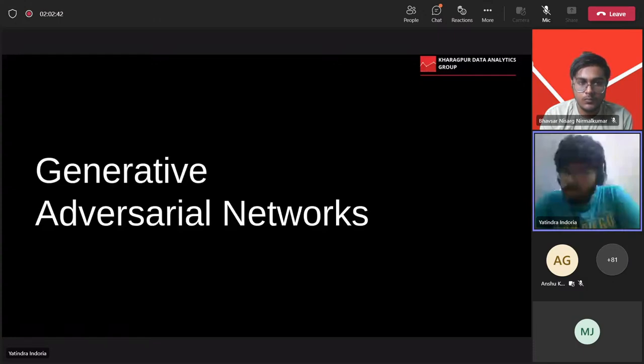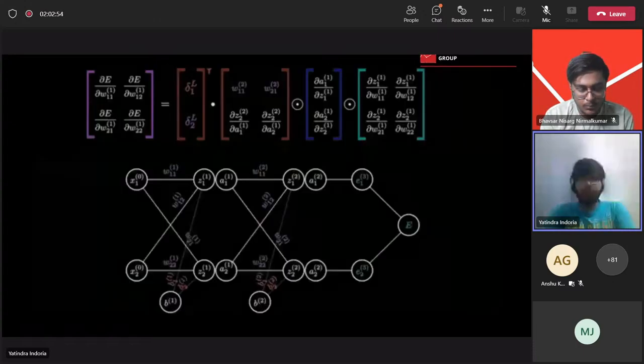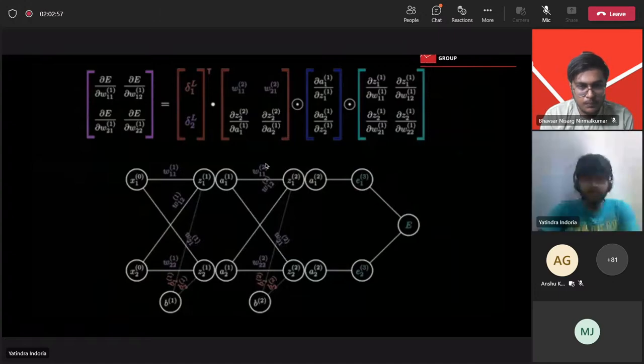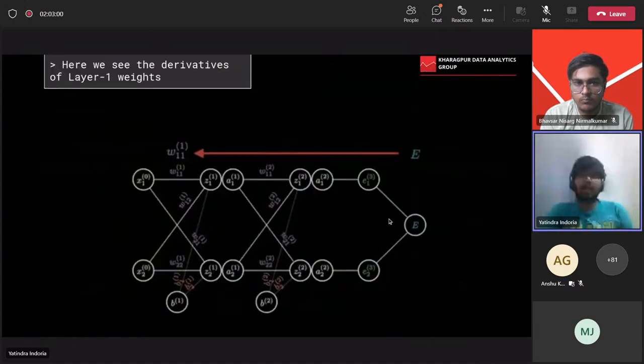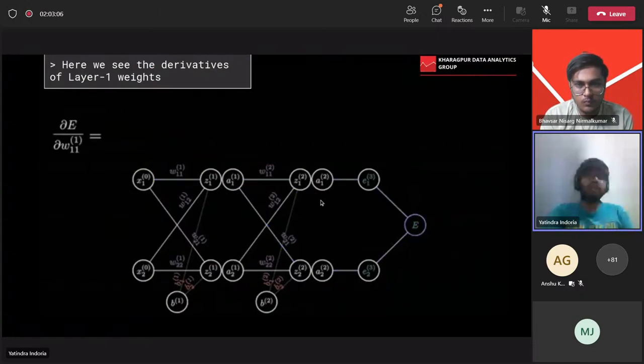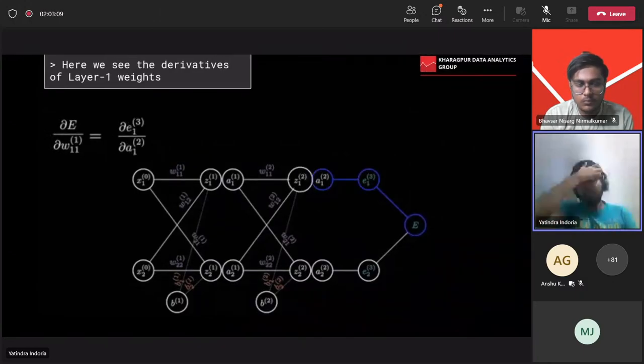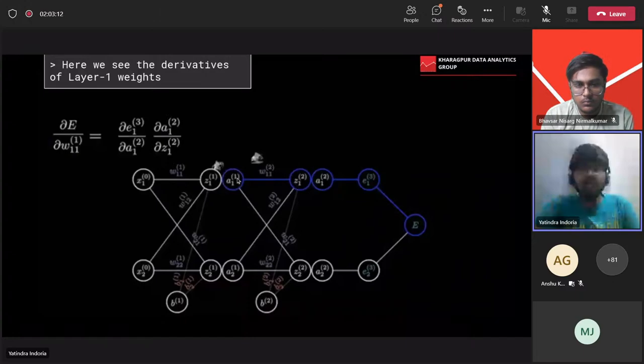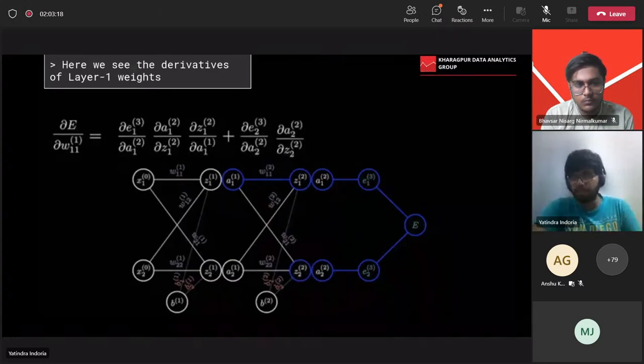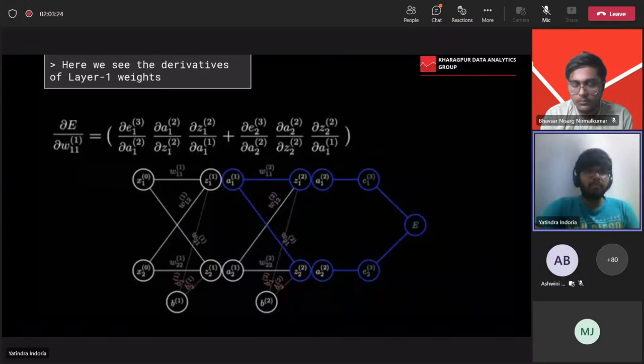I think I'll rephrase your doubt. Just tell me if it's your doubt. Let's say in this particular example, we have these layers. First I calculate the derivatives for the second layer, and then using the values from the second layer I calculate the derivatives for the first layer. Will we use the derivatives with the changed value of the second layer, or with the unchanged value? That is the doubt. Cool, fine. So we will use them unchanged.